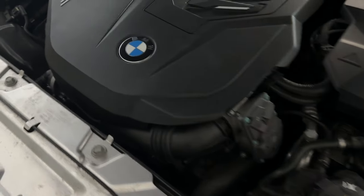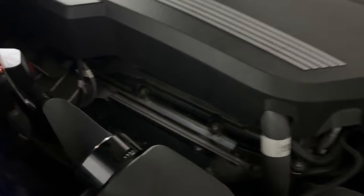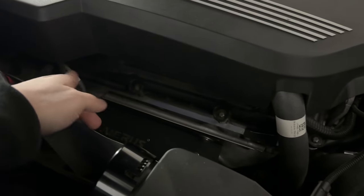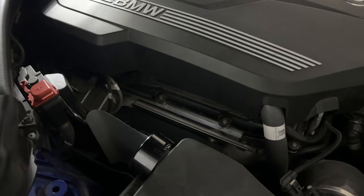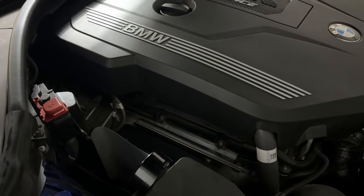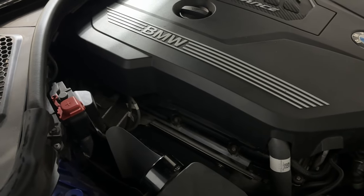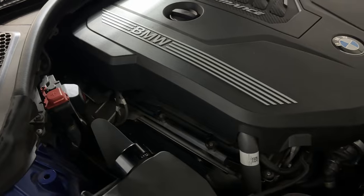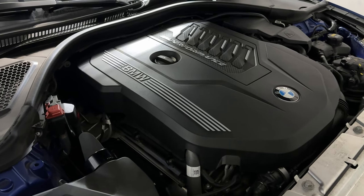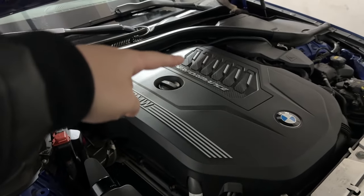Let's move to the other side of the engine bay and talk about the valve cover and valve cover gasket. Check routinely on your valve cover for any oil residue — road grime is normal, but not oil. Take care of the problem, whether it's a valve cover gasket or the valve cover itself, sooner rather than later, or you'll just be losing oil. The computer is intelligent enough to tell you your engine is low on oil via the digital dipstick. If that happens, the first thing to check is your valve cover for signs of leaking, and the next thing to check is the oil filter housing at the back of the engine.